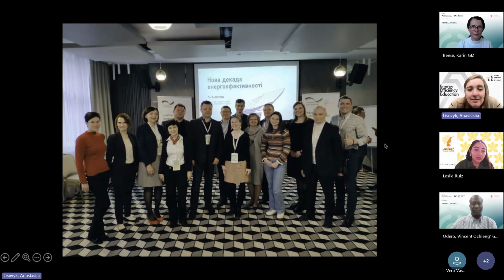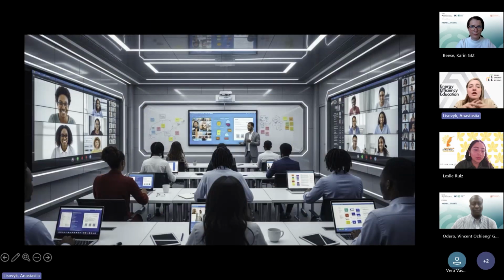In 2019, we decided to bring this principle into practice and created the first 3 energy innovation hubs at Ukrainian technical universities. Each hub became a special place where students, professors, researchers, and experts could meet, exchange ideas, and work together on solutions in the field of energy efficiency.